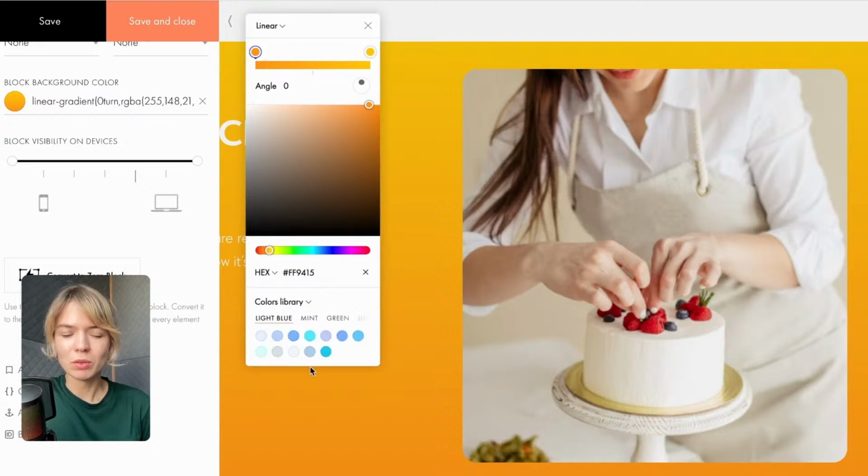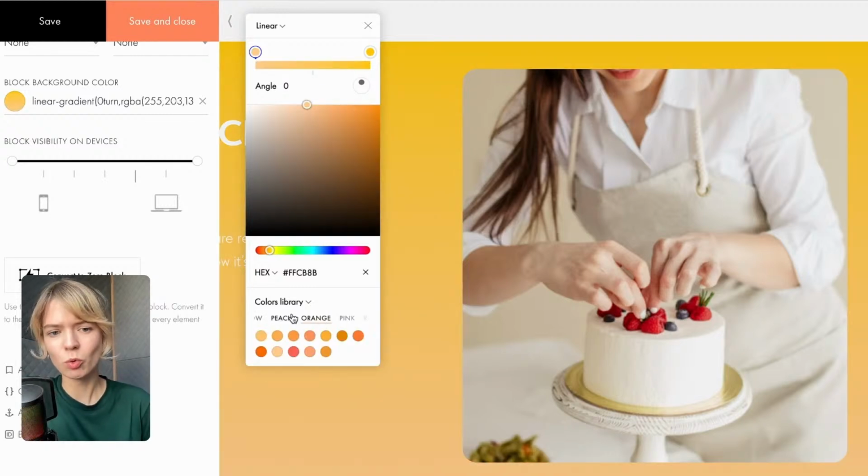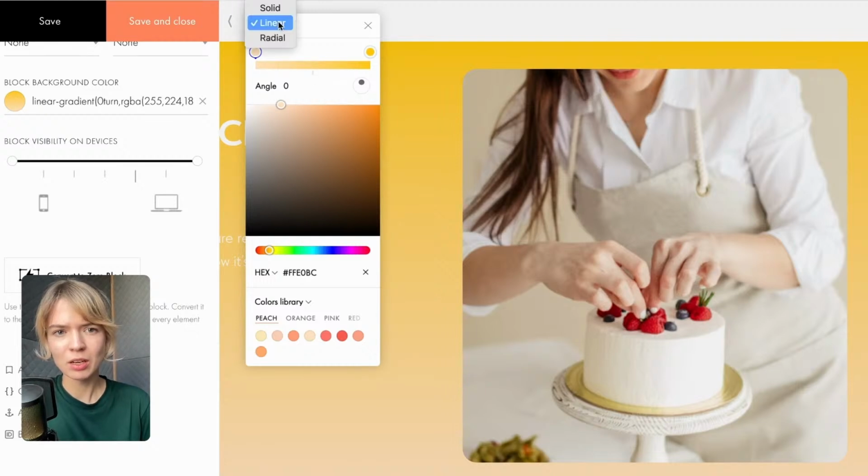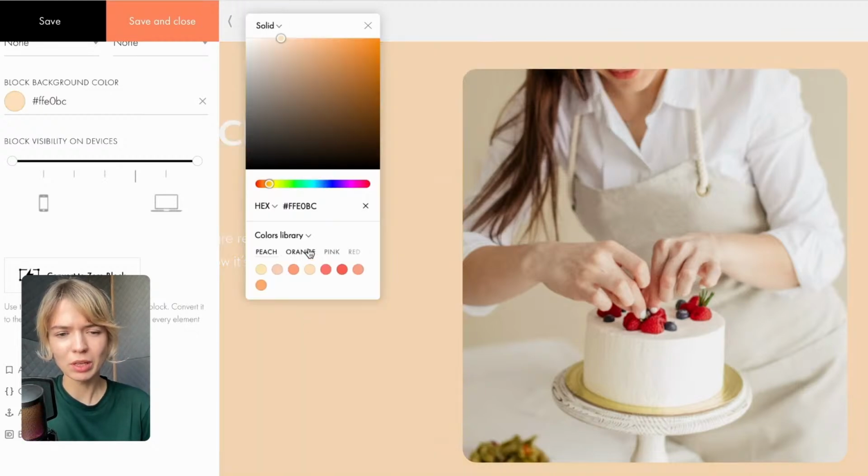These are curated palettes for your website, so you don't have to find ready-made palettes elsewhere. Or something more peach. All right, I will click solid and I will choose something like this.